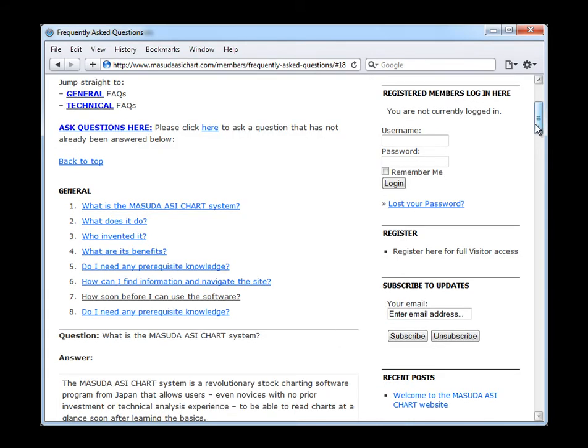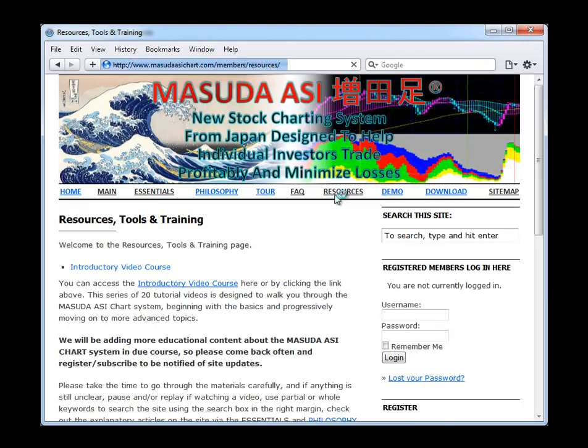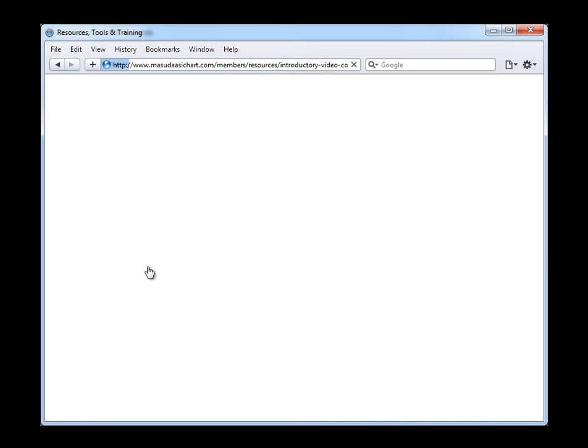And one other main feature here is under resources. At this point in time, there are no documented resources other than the homepage itself. The key media we have here is the introductory video course.